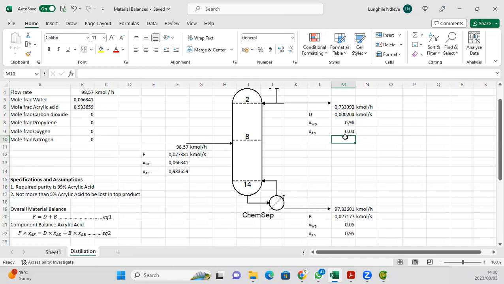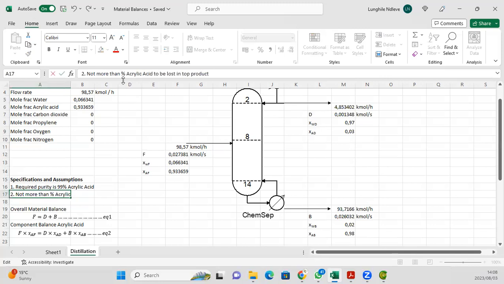If you're allowing a tolerance of 4% in your distillate, then your distillate flow will be very little, unless, of course, we then increase the purity of your bottoms product. And then, as you'll see, your distillate flow rate will start increasing. So let's put our tolerance at 0.03. So that's 3%. I'm going to come back here and we're going to say 3%.